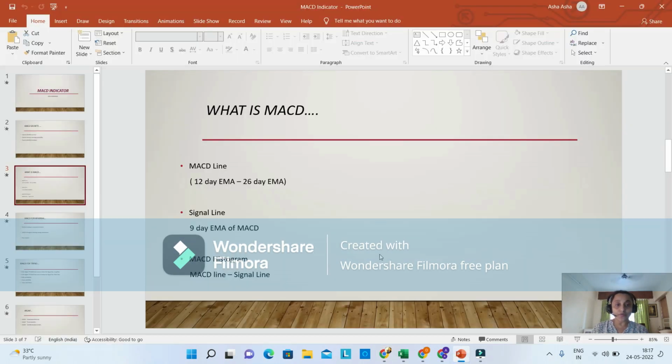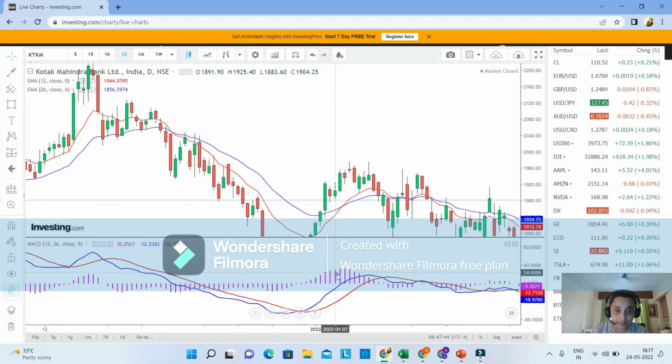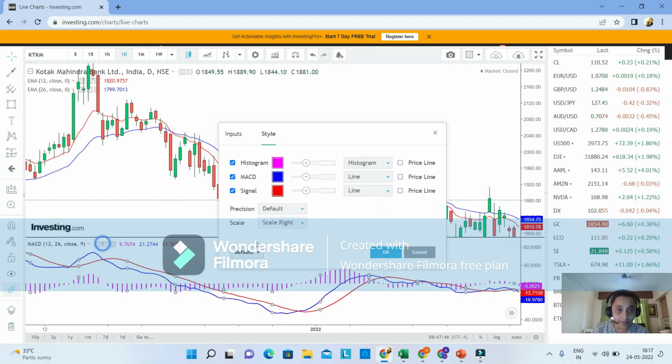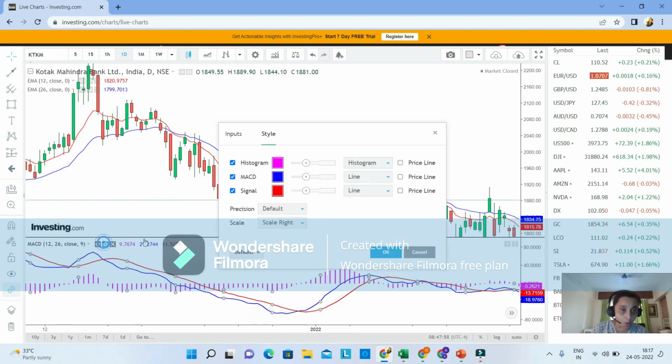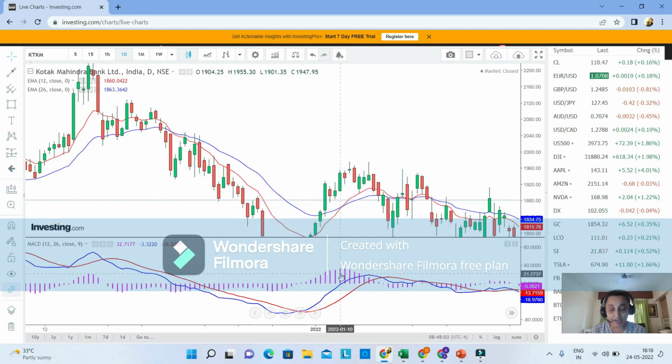Okay, clear so far? Now the third component to the MACD indicator is the histogram. Now the histogram is nothing but the MACD minus the signal line. So if I go back here, these bars are the histograms. The pink color bars, see the pink color bars, these are the histograms. Now you may find it in different colors in your different charting platforms. But then you can just go here and see what each of them signifies. Some of them show it as shading. Some of them show as small bars, right?